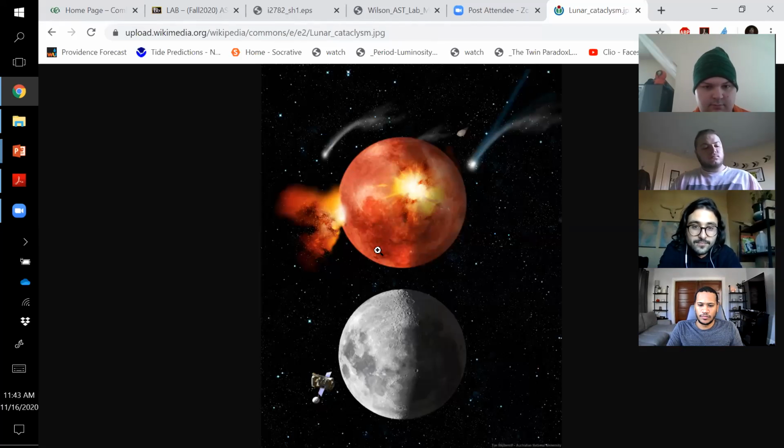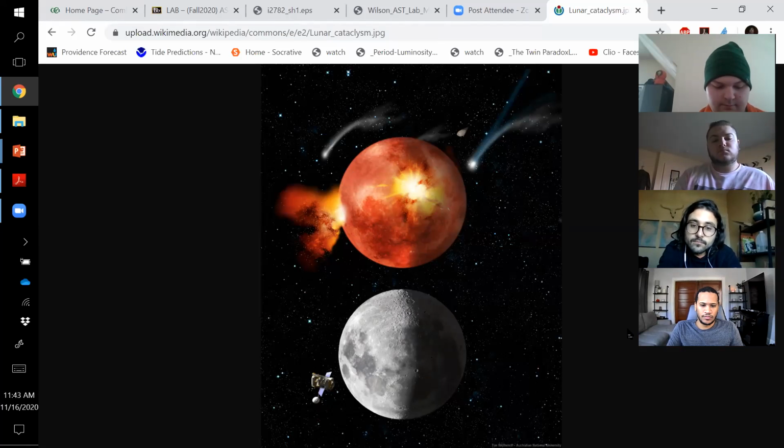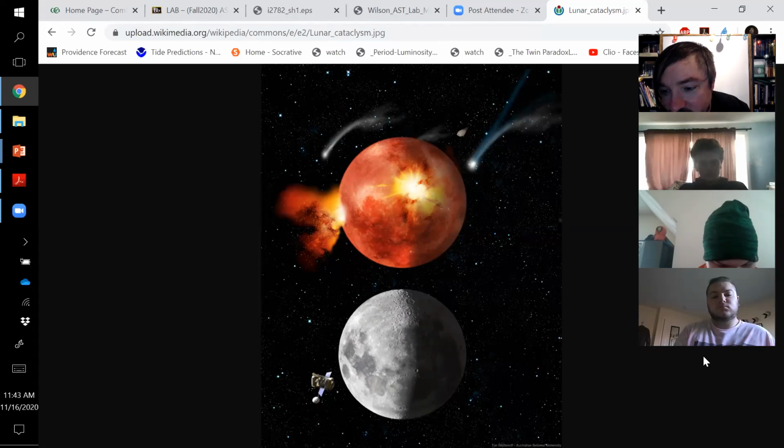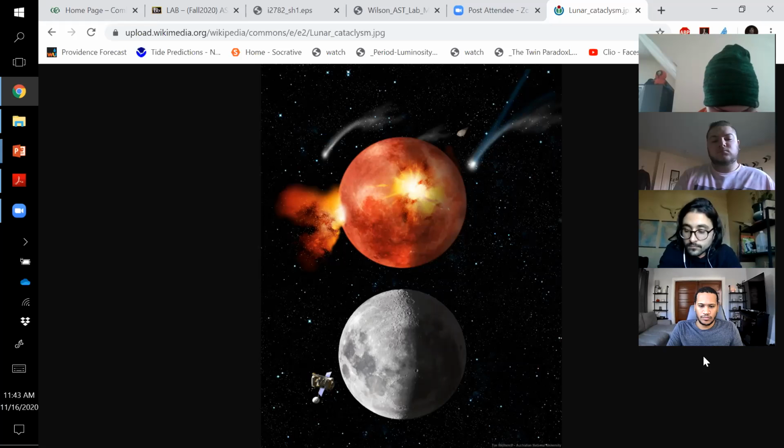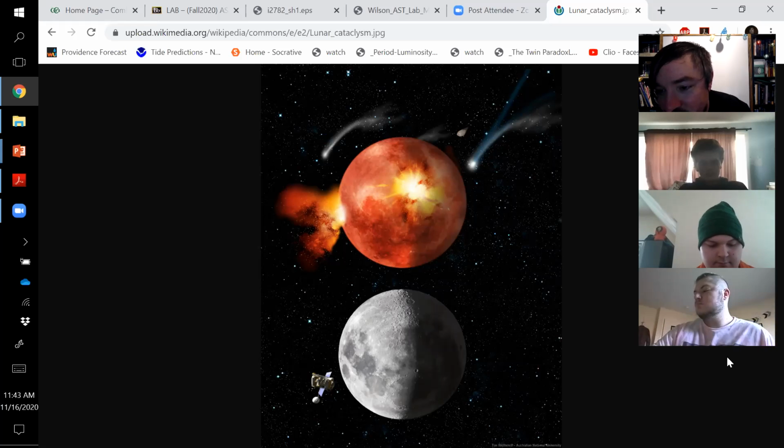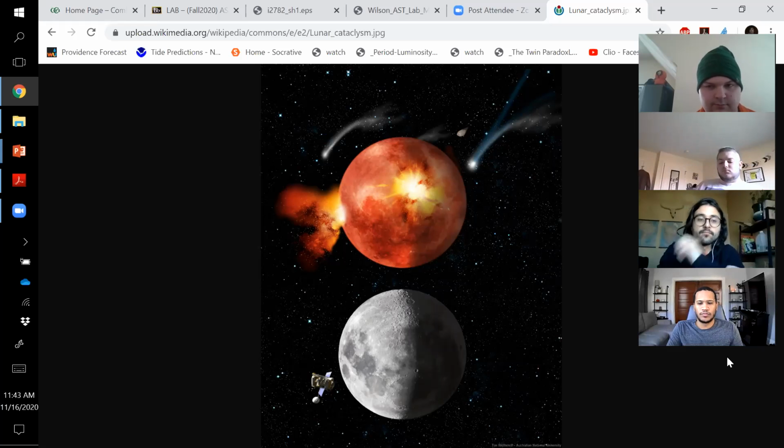It was probably so warm that it was molten rock at the surface and it was glowing red, and all of the bits of material that just clumped together made it extremely hot. And as it cooled off, it probably started to resemble something like the moon, except with volcanoes. If there are any Star Trek fans out there, it probably looks like the planet Vulcan, which is a planet full of volcanic activity or something like that, okay?